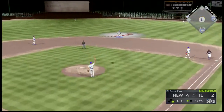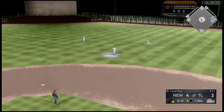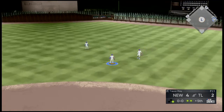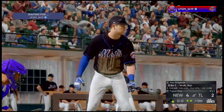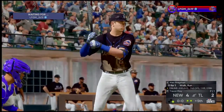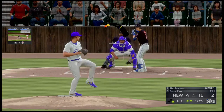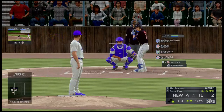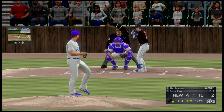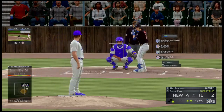Popped him up. Tatis has a play. And that's the second out of the inning. So it's a runner at first with two gone. And that'll bring up Alex Bregman. From the belt, kicks and deals. The 1-0 delivery. Swing and a miss as he ramps up on the fastball.